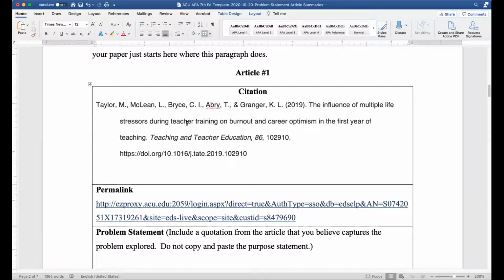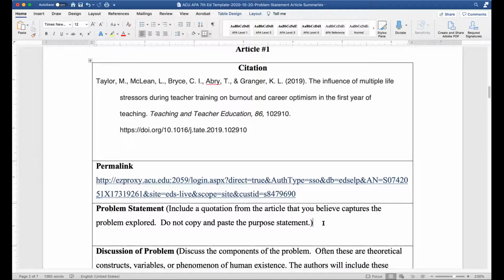And what that does, it's not terribly user-friendly in the sense of, you look at it and you're not sure where it's going to go. But if I paste it into my web browser, it will take me to this entry in the ACU catalog. All right, next up, the problem statement.